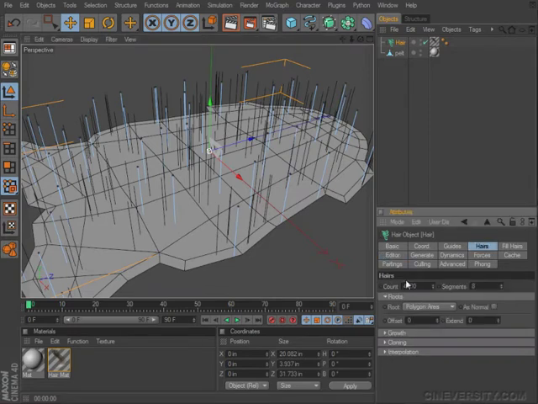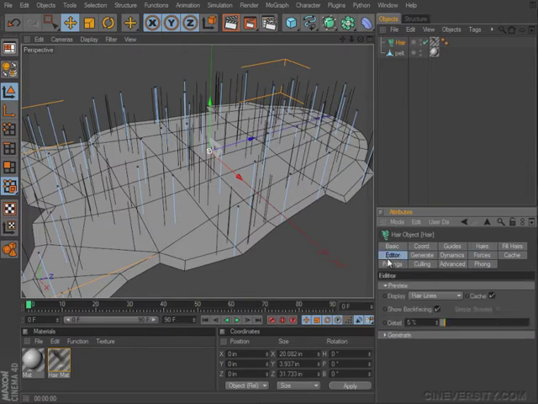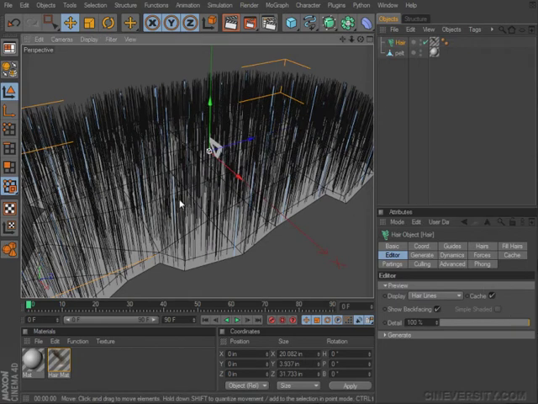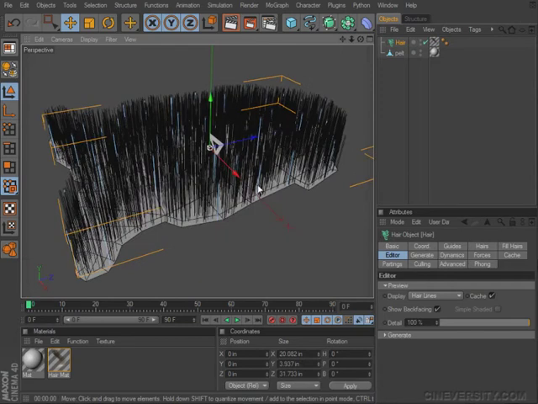So if we click on the hairs tab and take a look at count, you'll see it's set to 4,000. So if we go back to the editor tab, the detail is giving us 5% of those 4,000 hairs we should see. Now we can take the detail all the way up to 100% and we'll get all those 4,000 hairs. You can see that the feedback here with 4,000 hairs is actually really smooth still. If you're working with more hairs, say 40,000 or 300,000 even, you really might want to roll back this detail here.